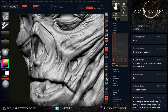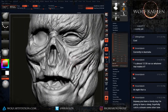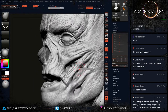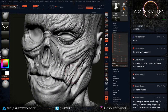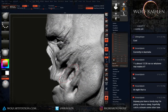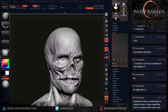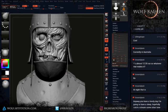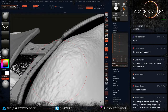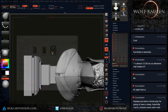Still need to flatten that a little. The zygomaticus muscle. Is those two over here? Or at least that's what they are supposed to be. And I just need to go a little inwards. The rotation is not my friend today.